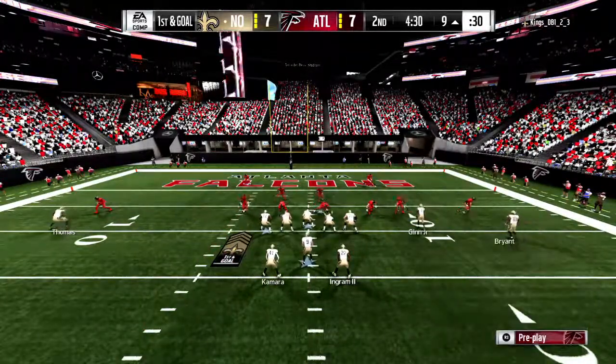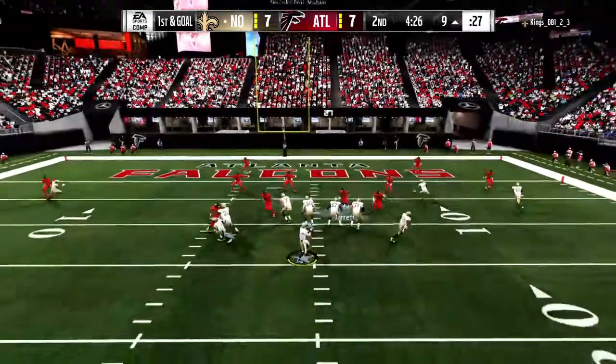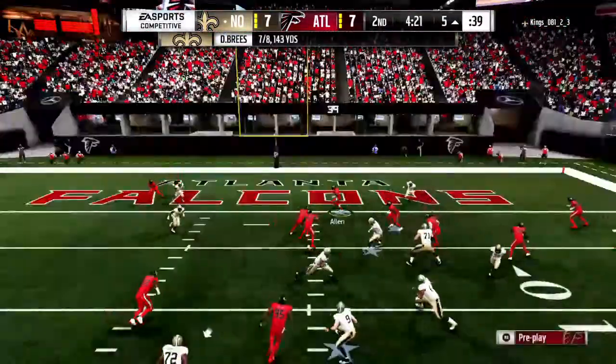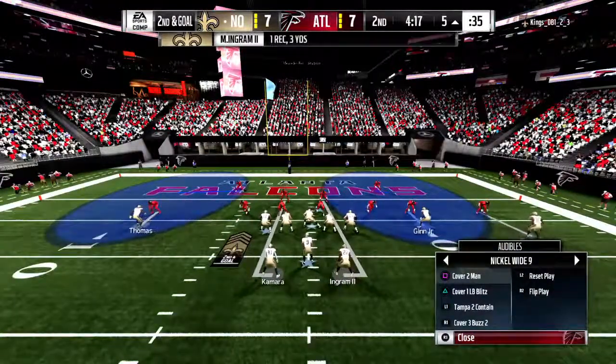And, partner, I remember the days when quarterbacks would try this. They were holding their breath. But nowadays, they're counting on their receiver to be just a little bit better than the defensive back when it's one-on-one and the ball's in the air like that. 3 yards is the gain that time, 2nd and goal.